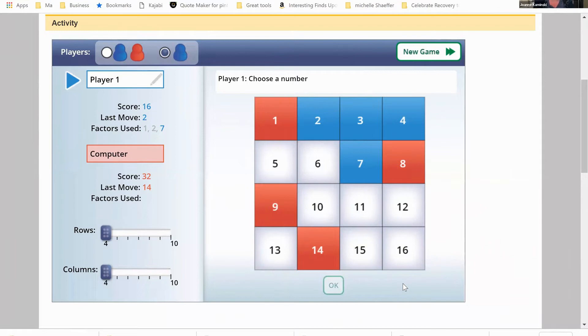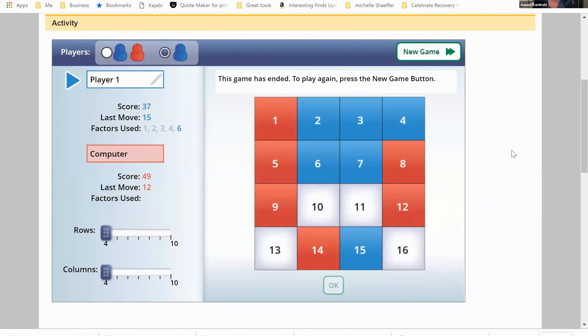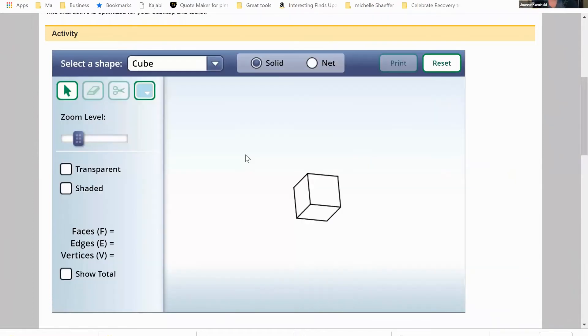So they chose 14. That means I can choose seven. But other than that, all the other ones have been chosen. So right now the computer is beating me. Now I get to choose a number. I could choose 15. They're choosing 12, so the only number I got is six. And the computer beat me. But that's a factor game. It's pretty fun because then the kids have to think about what numbers are factors of this, and you can't repeat any factors that have already been chosen.